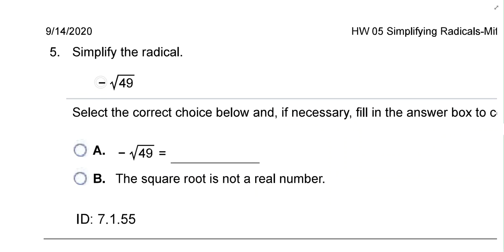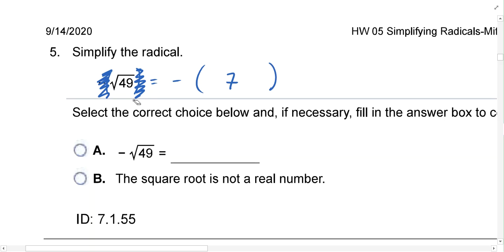Now in number 5, we start to see our first negative symbol, and I said earlier that the square roots of negative numbers cause a problem. But in this case, the negative number is not inside of the square root symbol, so we're actually okay here. I'm going to ignore that negative sign for just a second. In fact, I'm just going to leave it alone and treat this square root of 49 as its own problem that we're focusing on. Well, the square root of 49 is 7, and if we reincorporate the negative symbol that surrounded the square root of 49, then we can apply that negative sign in front of that 7, and we can call this result negative 7.